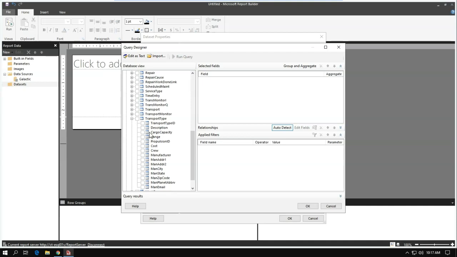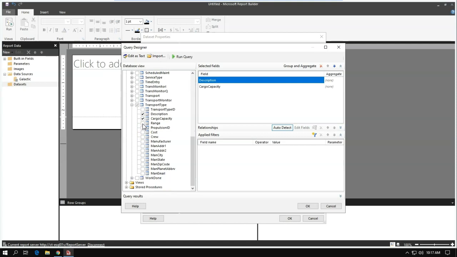I'm just going to get 3 of them. I want to get the description, the cargo capacity, and the range. So now I have my transport type. I have those 3. Now I'm going to look at my transport. These are the different types of transports. So I want the transport serial number, and let's go with the purchase date.